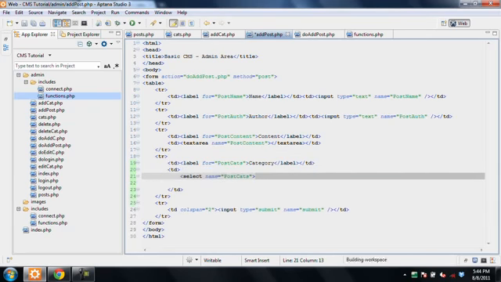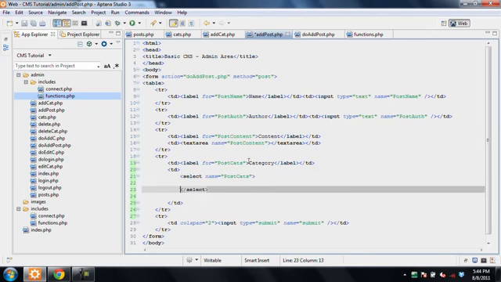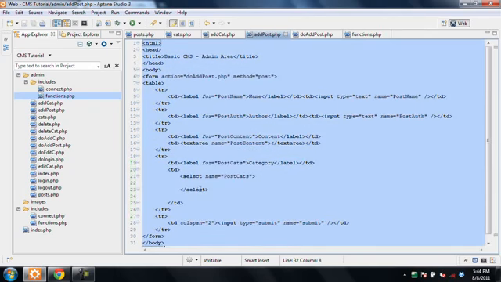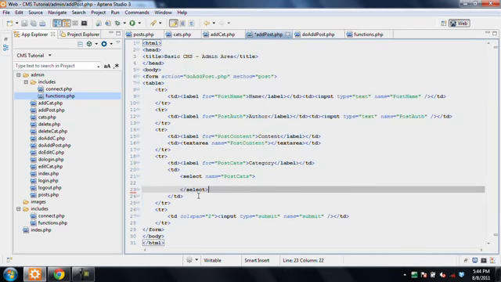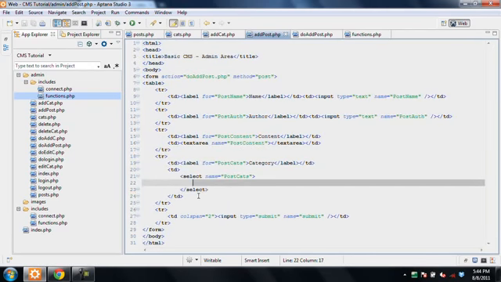Indent that a little bit. And so now that we have this, we're going to create a SQL call here, which is called a query, and we're going to get all of the categories in the categories database, and we're going to list them here as list item options. When a user selects one, it will pass as the variable into our function, and that will serve as a category ID for our users to edit.